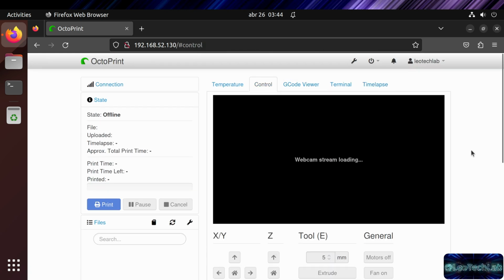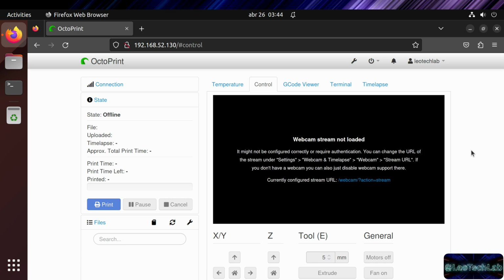Okay, so for remote monitoring, OctoPrint just embeds in this window a URL of a direct stream from an external video source in its web interface. So it doesn't do anything else with it. From what I've searched, the most common stream that is used for this is MJPEG, which literally stands for motion JPEG, or a continuous stream of JPEG images.